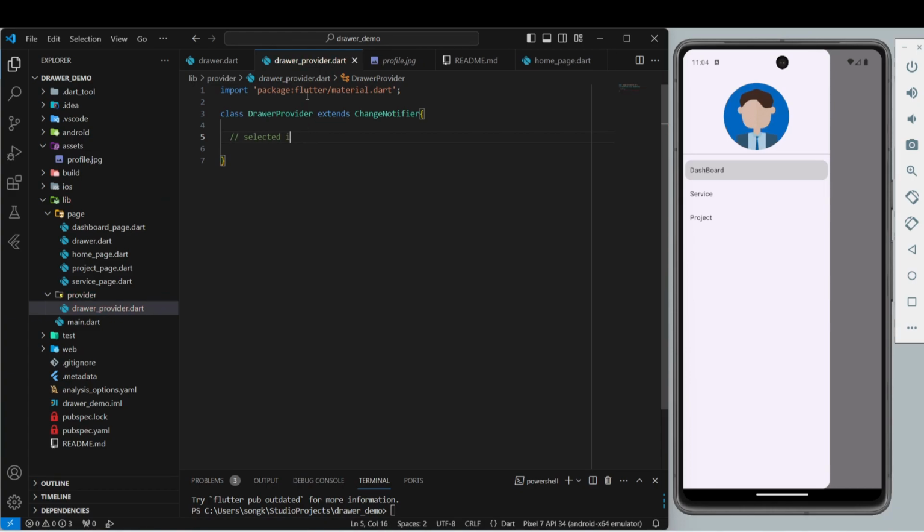So to make the drawer functionality work, we need to select it. We need a selected index and an onChangeIndex function. Let's implement it.